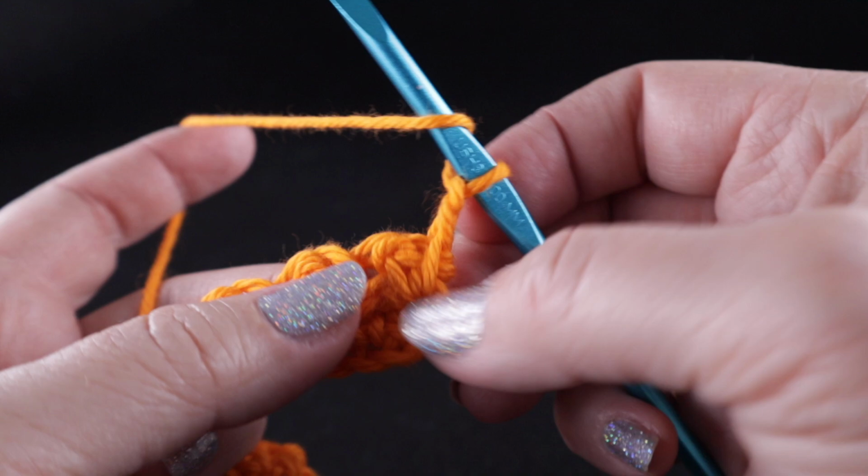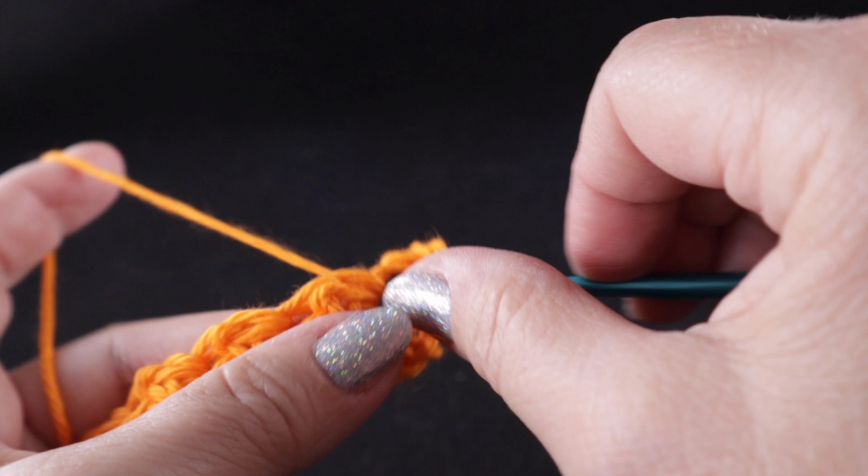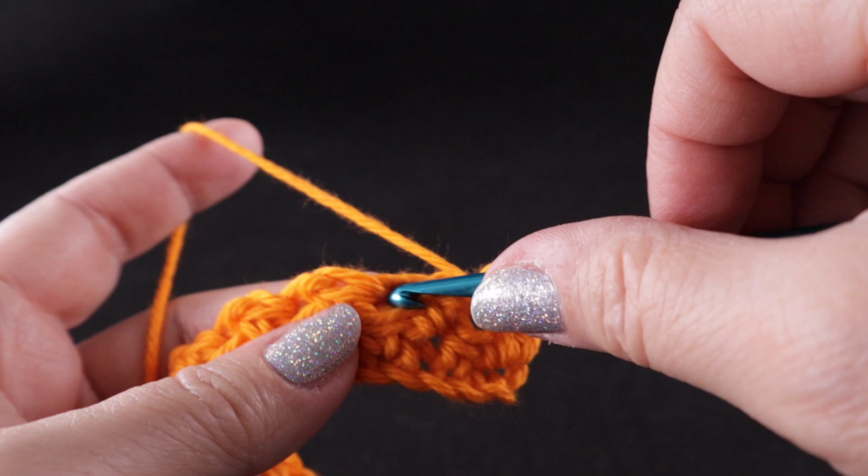Wrap the hook, insert, pull up a loop, pull through one, yarn over, pull through two, wrap, pull up a loop, and then pull through two. And again, in between the woven stitches only.